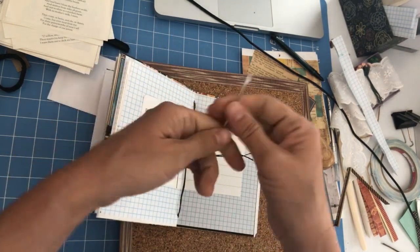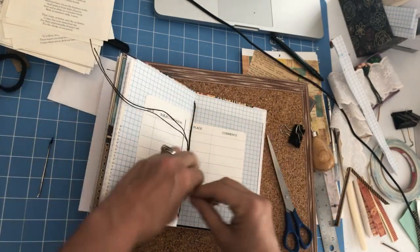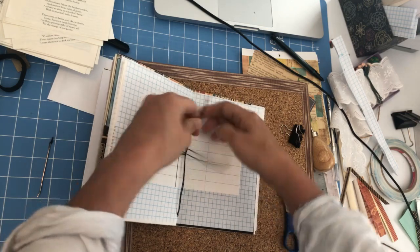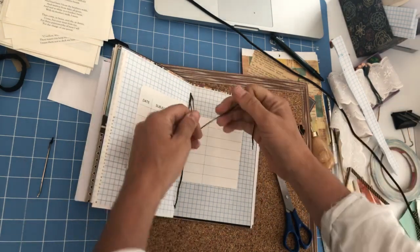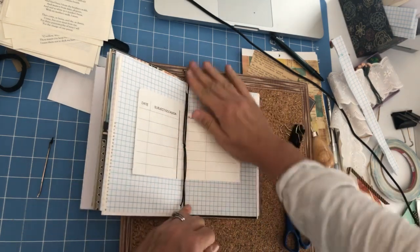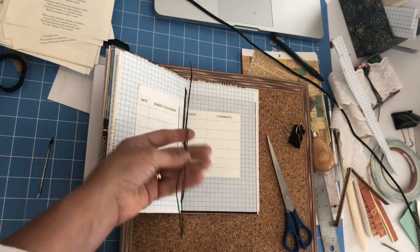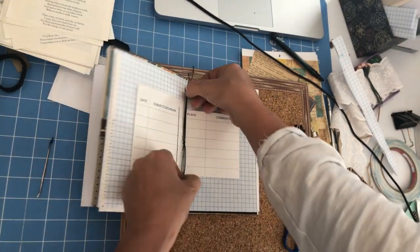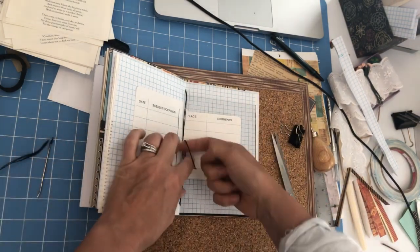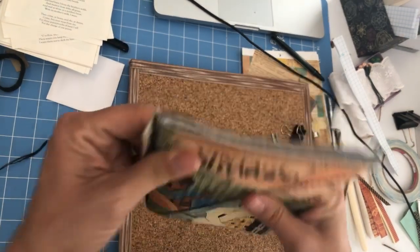This guy's loose. Just trim the needle right off and just tie it. I want to be on both sides of this thread because that's what I feel like doing. So over, under, under, over so you can get a nice square knot. And you can dangle whatever you feel like off of these. For these ones, I'll probably just snip it. Not going to dangle it. Now he's all ready and in there.